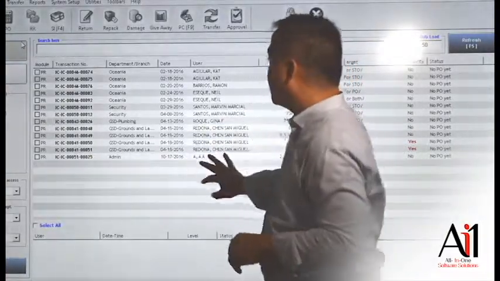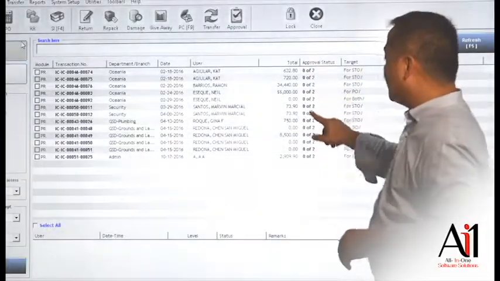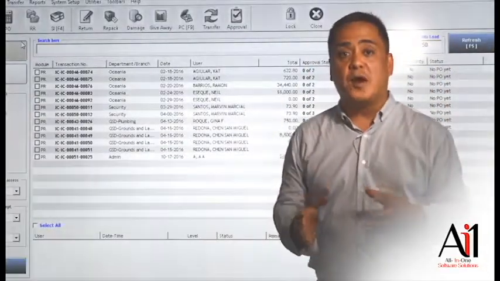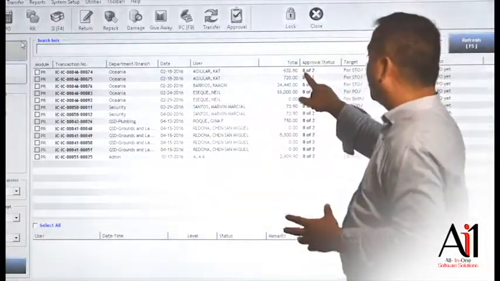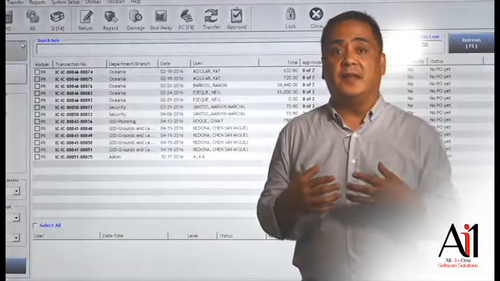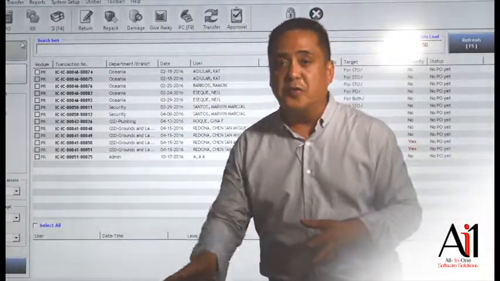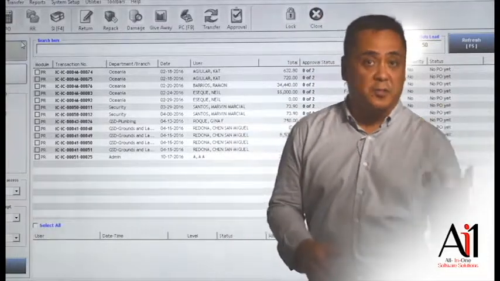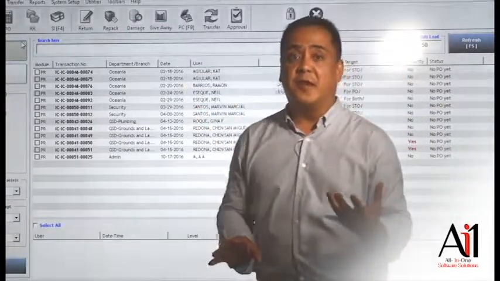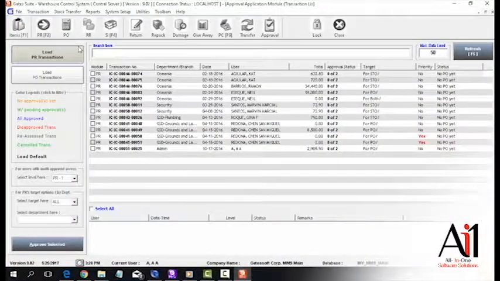Now this approval functionality has a status, so 0 of 2. That means there are 2 approvers required to approve this, but none of them have approved yet. So as the owner, you can look at this and say, you know what, why has no one approved this? Or maybe 1 of 2, meaning one person approved it, the second layer has not approved it yet. It just goes up the chain of command in your authorized signatories who are allowed to approve it, okay? As you can see, here's the status here as well.